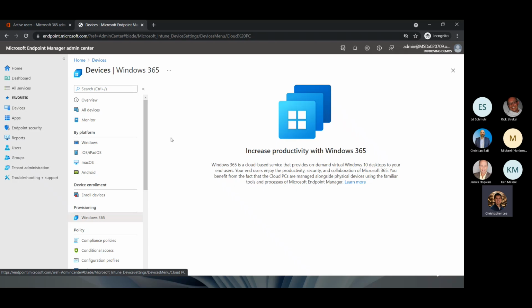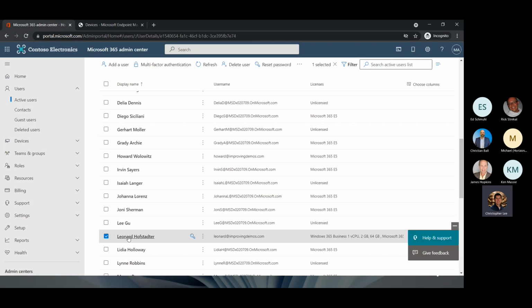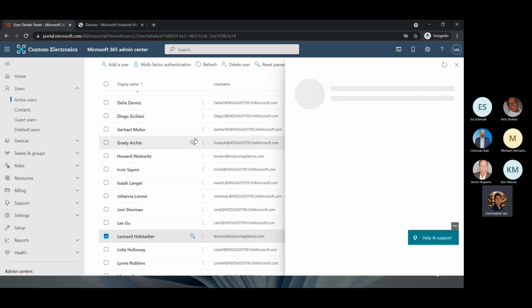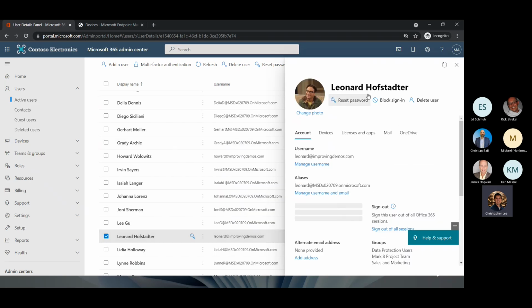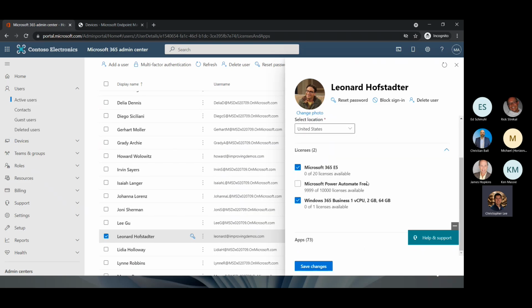So once you buy a Windows 365 business SKU, how do we provision out the desktop to the end user? Well, that's actually very easy. And in this lab, I'm a big Bang Theory fan, so all my test users are Big Bang characters. But here I've got Leonard. If I look at his licensing, you'll see I have a Windows 365 business, 1 CPU, 2 gig RAM, 64 gig hard drive, and that's one of the basic SKUs there just for this demo.